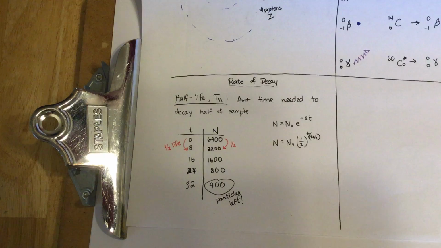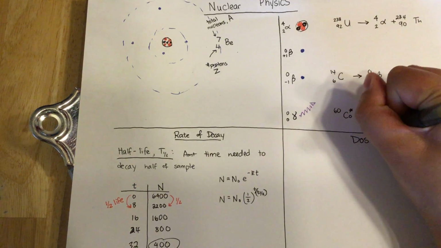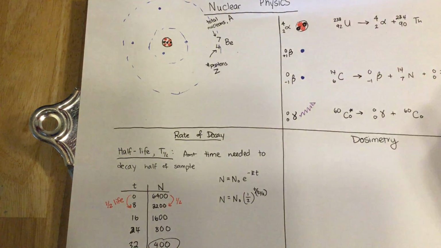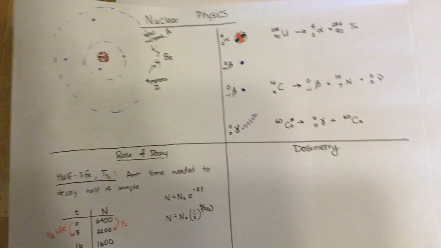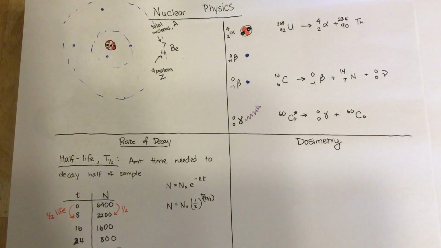Finally, what we'll work on next week is how we stay safe. We'll work on what's called dosimetry, and some things about what happens with biological tissue when it is exposed to radiation and how we can avoid those sorts of complications. So that being said, that is nuclear physics in a nutshell. Hopefully that review helped a little tiny bit with the material you went over this week.